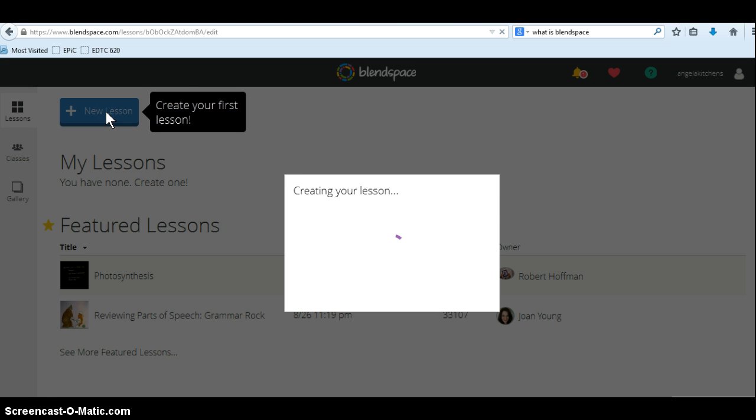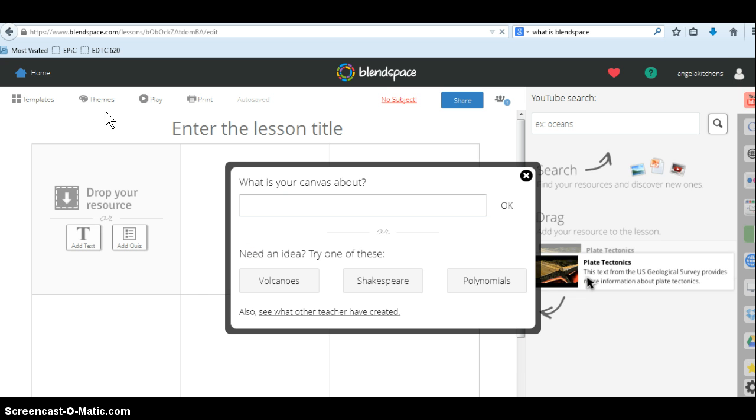Now, when you click that, you will get this pop-up box that says, what is your canvas about? You do not have to fill this out. You can easily just click on the X. But if you do click or put something, like say I was to put communities on here, it will pop up other sources that are similar to what you have, but you do not need to do that.